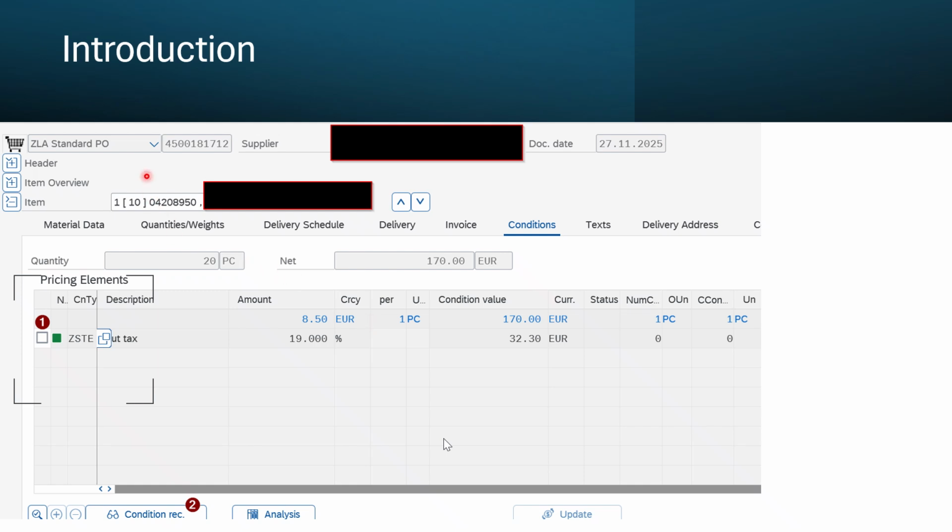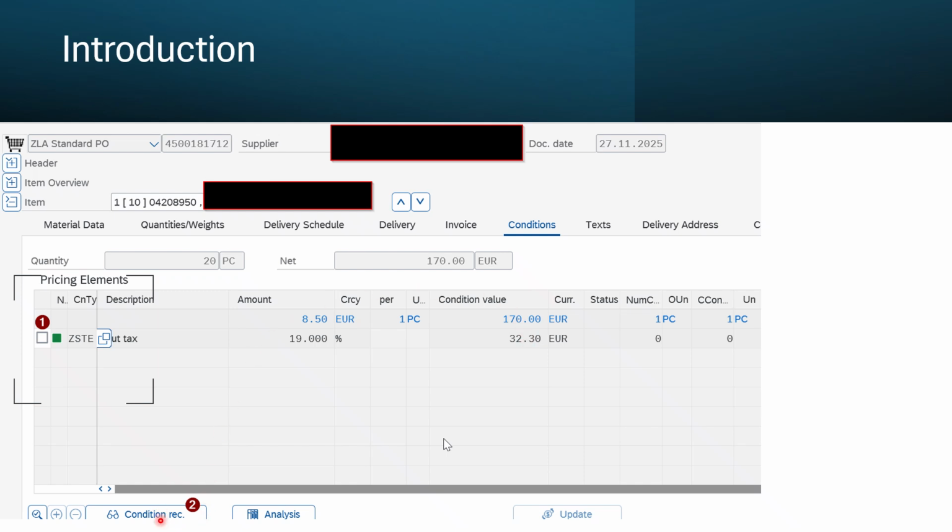Here I am trying to show you a PO number. Here it is, you can see. If you go to ME23 transaction, you will see your PO number, your supplier details, and when it was created. These are the material number details. And if you click on condition type, you will see some condition types here where some tax rates are maintained with some condition values, right?